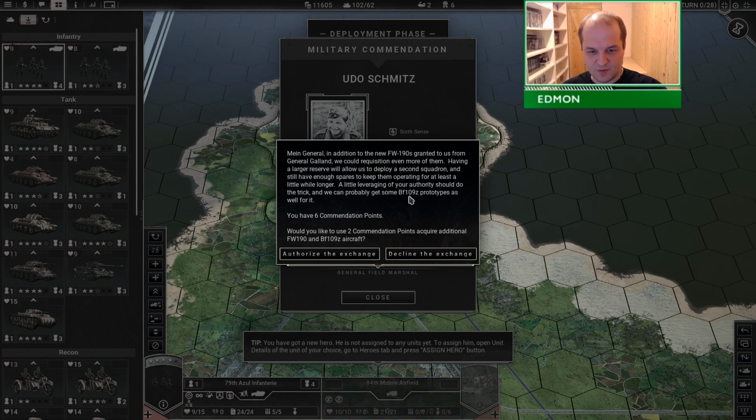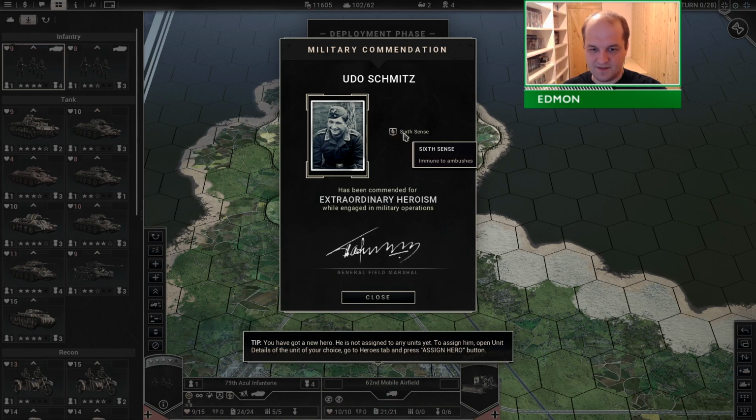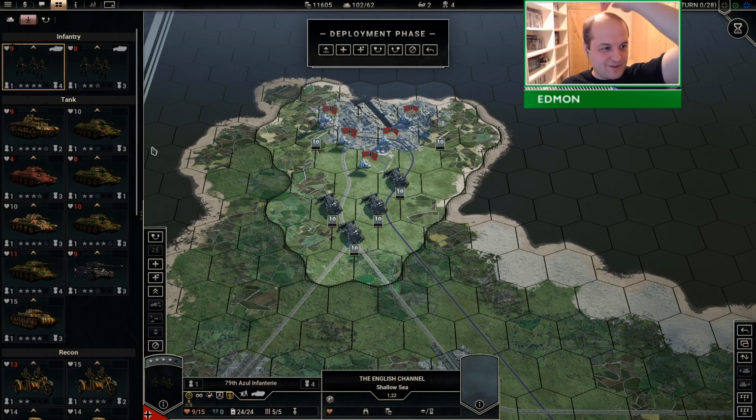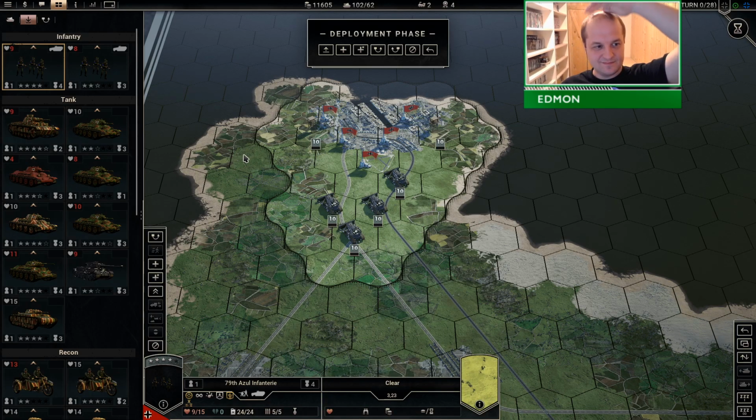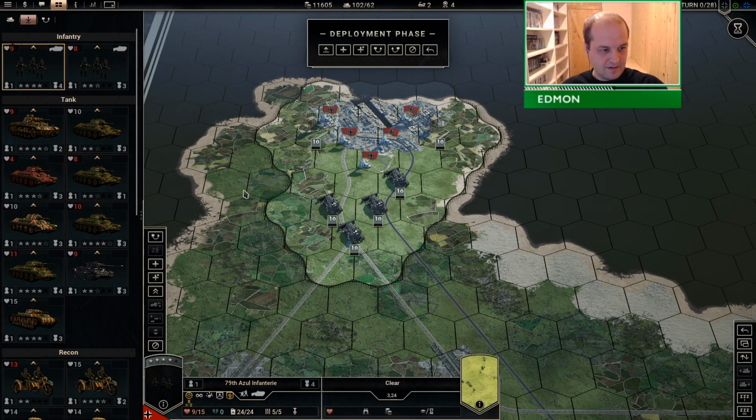Hey, we can probably get some more BF-109s. Authorize. What is this? What a horrible hero this is. I just can't get a break with my heroes. They're all absolutely terrible. Right, anyway.